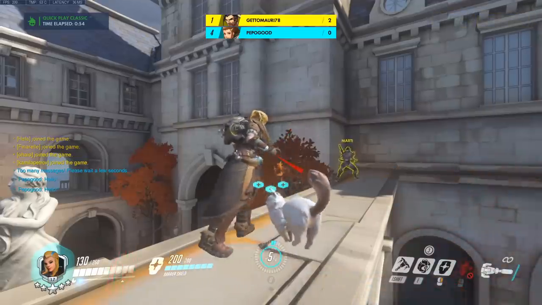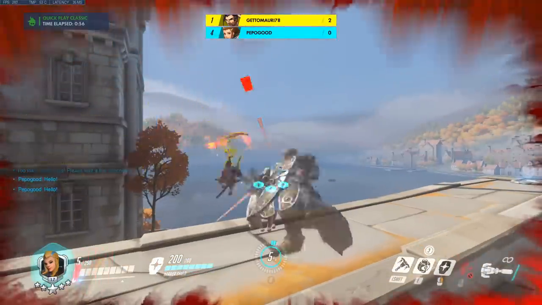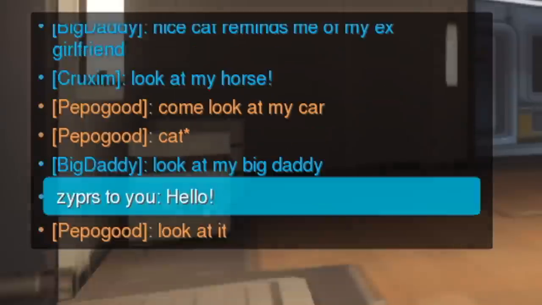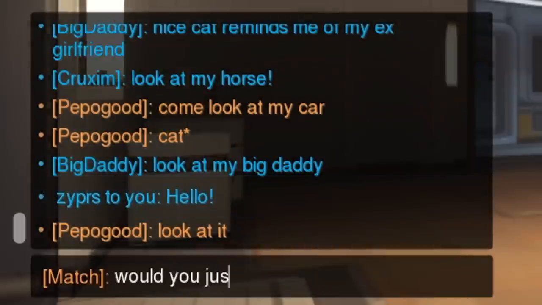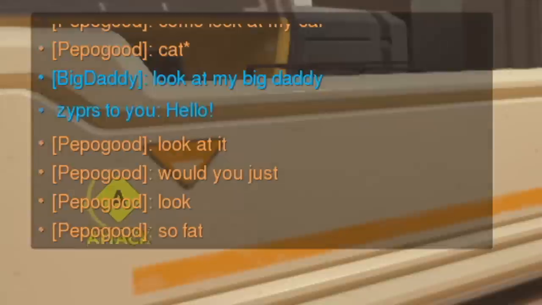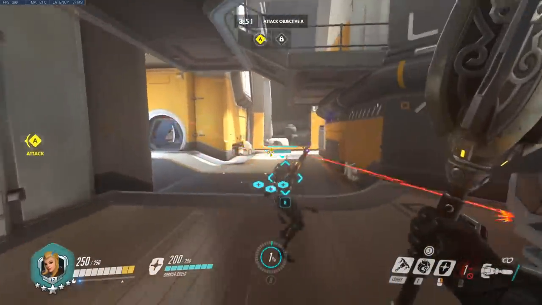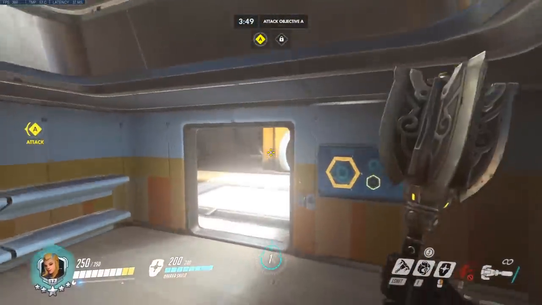Look at my cat, Genji. See, Genjis are always nice. And then we got Hanzo in the background trying to snipe my cat. Look at it. Would you just look at how fat it is? If we can get the enemy team to appreciate the cat, we have achieved holiness within the world of Overwatch.